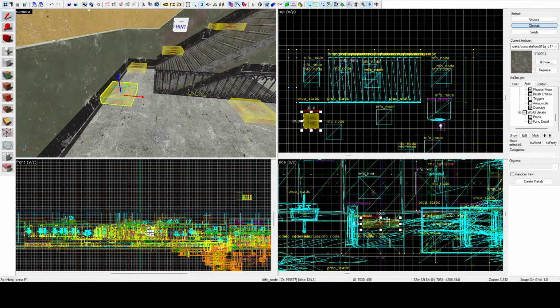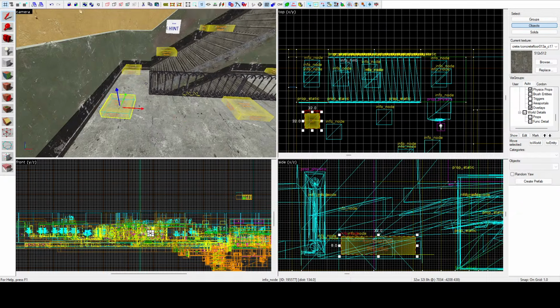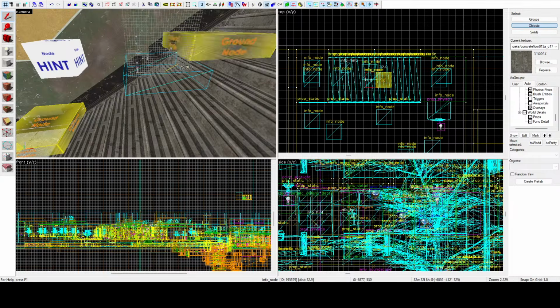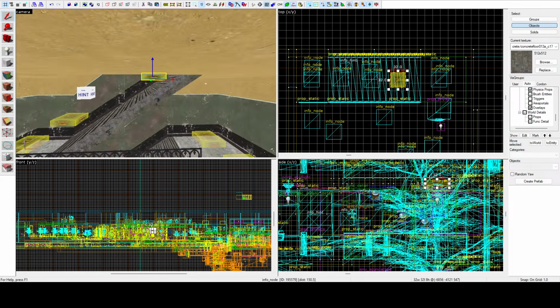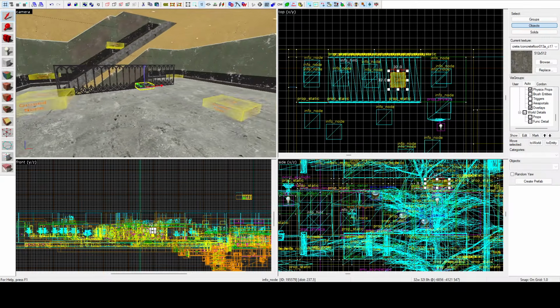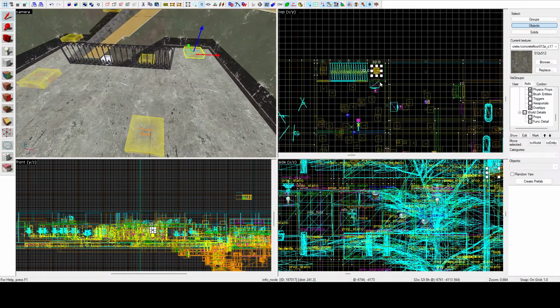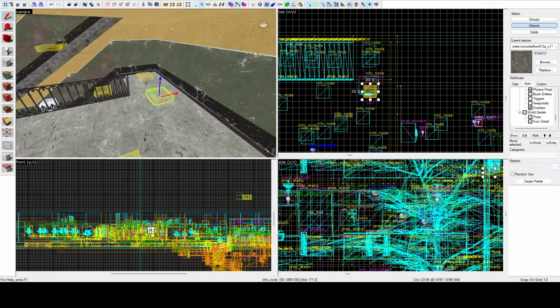So we'll bring these ones down. This. That's a lot better, but we might need another one up here to ensure the same navigation.